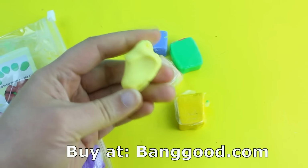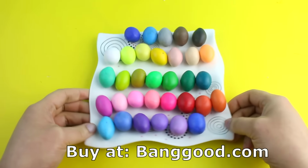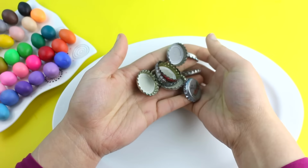I'll be conditioning the block of clay and making them into smaller balls to make it easier to use. Let's get started!